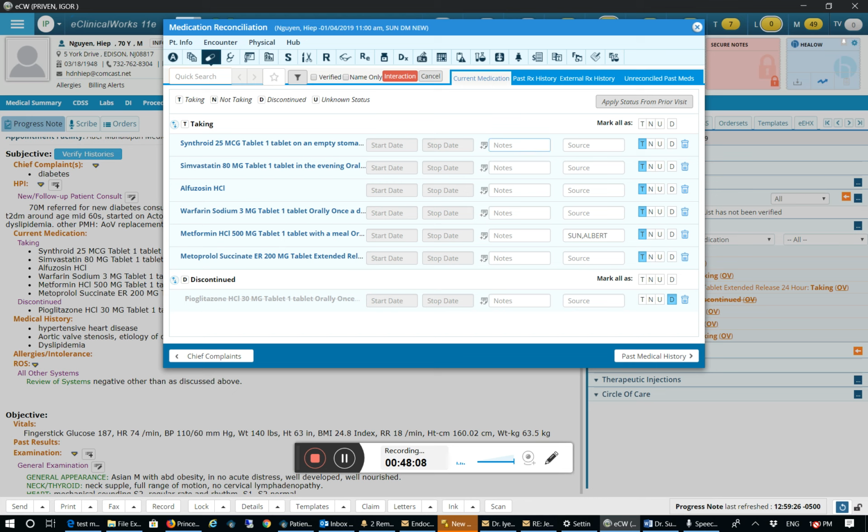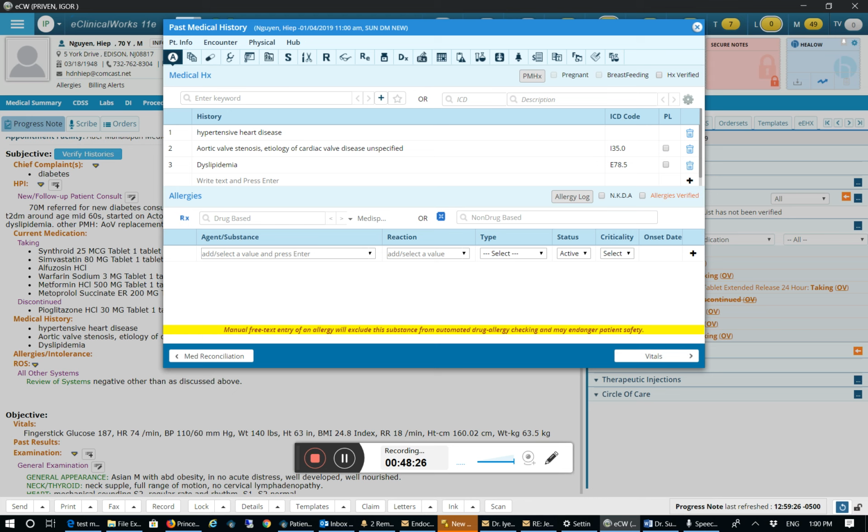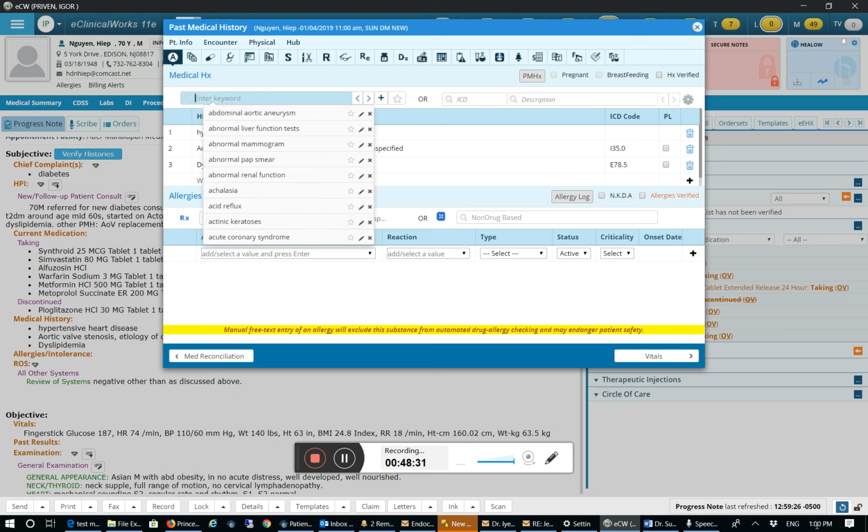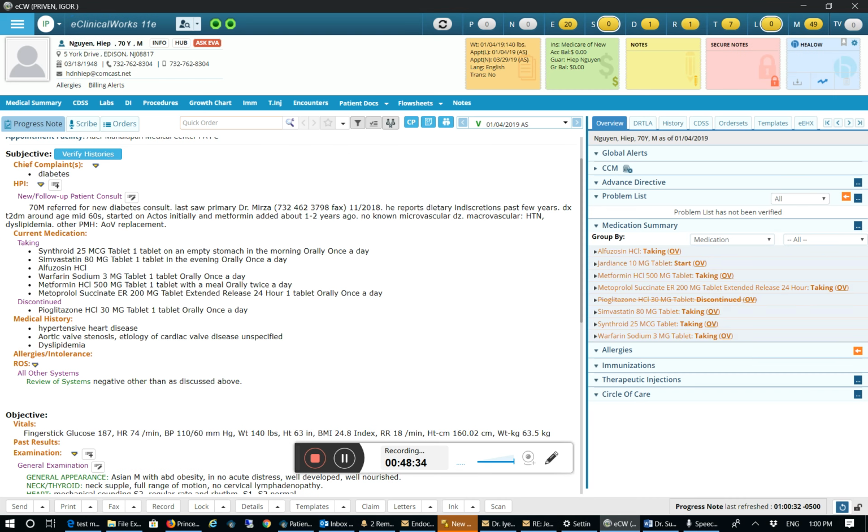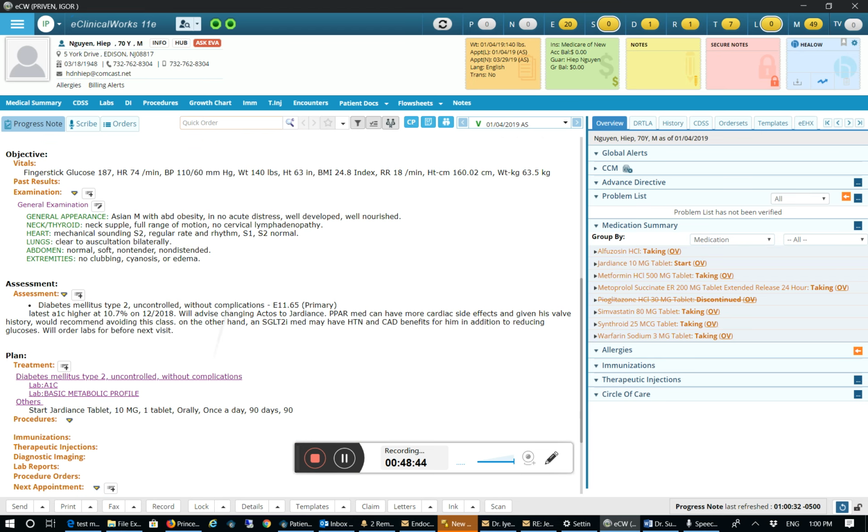For example, when someone is taking half a tablet, you can put here, taking half a tablet. Or if it's insulin, I would put here how many units they're taking. Okay. You can do it here if you want to. And from here, actually, you can go to past medical history, and just do it from here. Okay. Now, say diabetes, so primary, whatever. Okay. So now you have your medications.